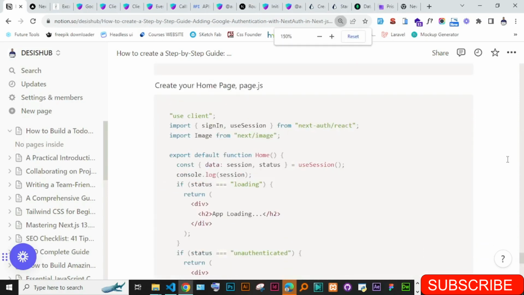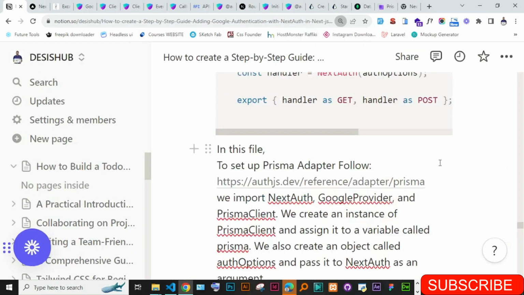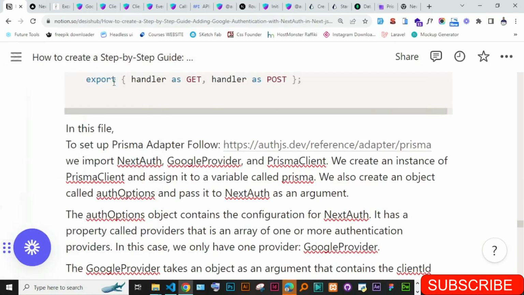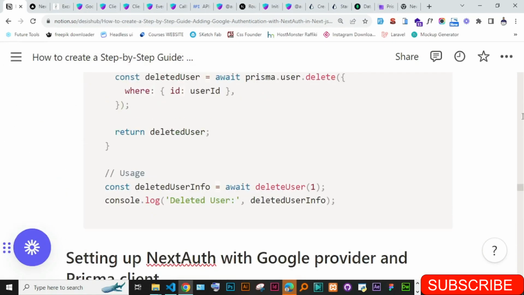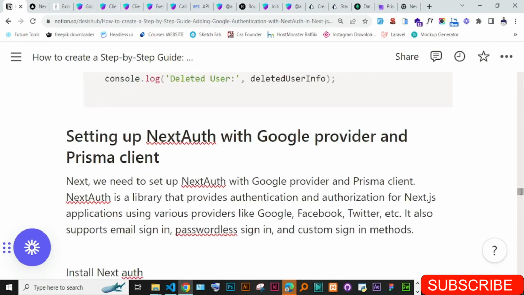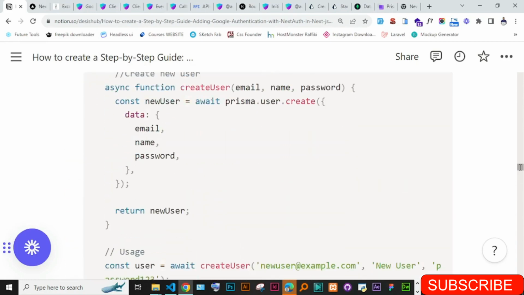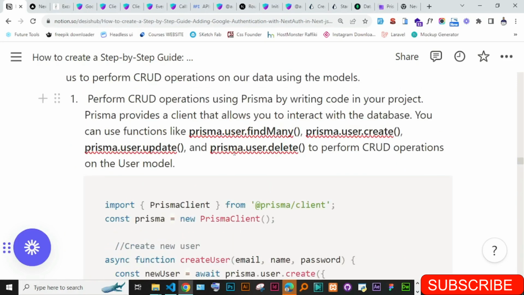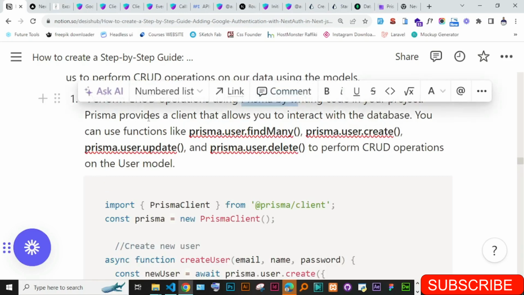Let me zoom in, and let me remove this so that I have the full page. So on this full page, you can create a new user. To perform CRUD using Prisma, you use these. We have these four big methods.